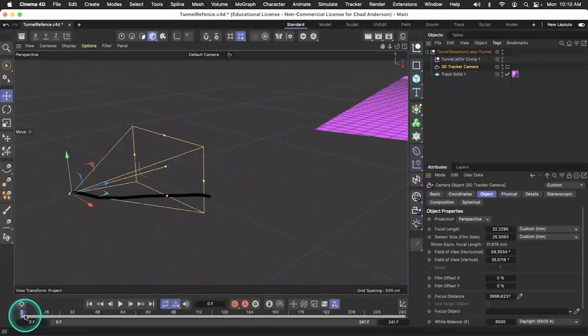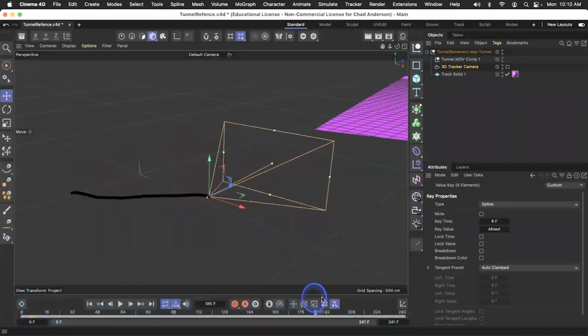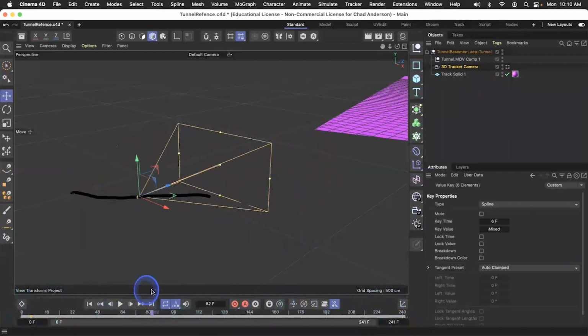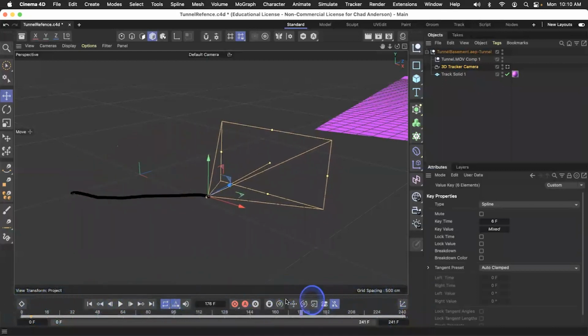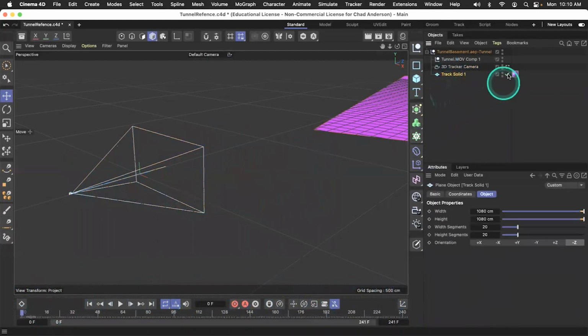The camera has all of these frames. Look at all these keyframes on the bottom. Here's a ton of keyframes. So this is going to hold this camera here. We don't even lock down this camera. But as this plays through, look, the camera moves exactly in the same way. Well, because the camera moves in the exact same way, what can we do? Obviously, we can put some 3D stuff in here.